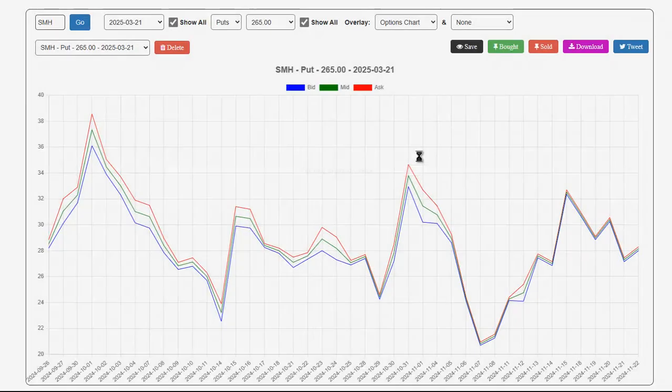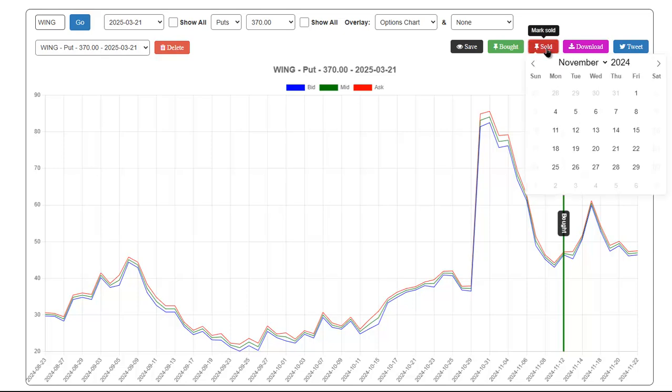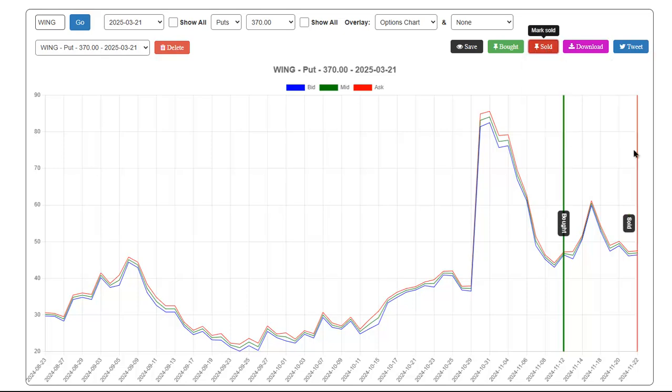And I just think this is a way to really help personalize the experience, because it's hard enough to find an options chart anywhere out there. But if you're going to have that, you might as well enjoy the benefit of seeing where you bought it, and you can mark sold as well. So I'll just show you how this works. It's almost too simple to bother explaining, but you just click on sold, you pick a date, and bang, it's done. And so that'll be preserved there.